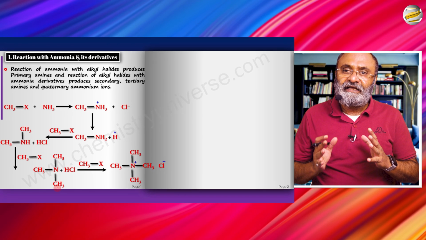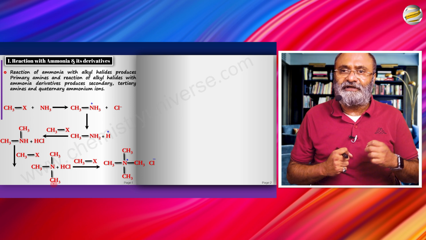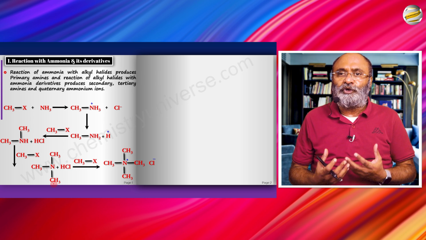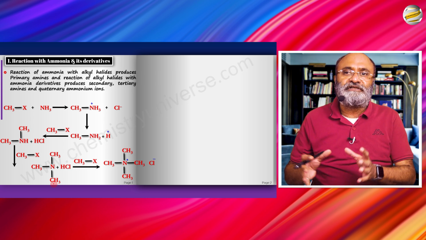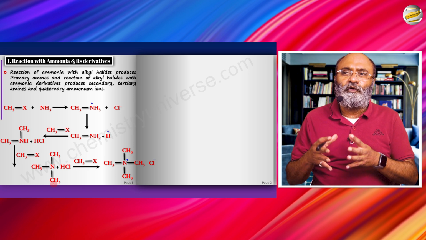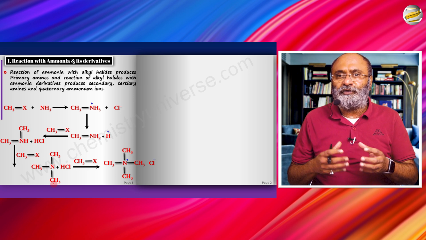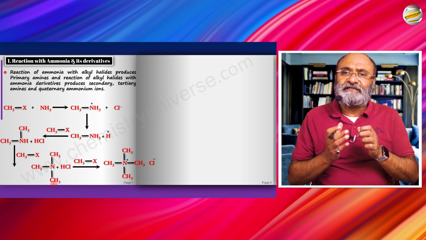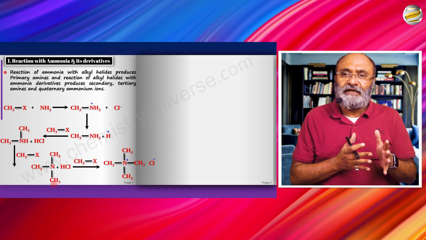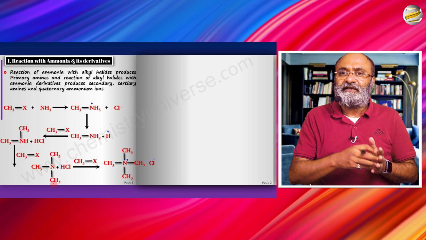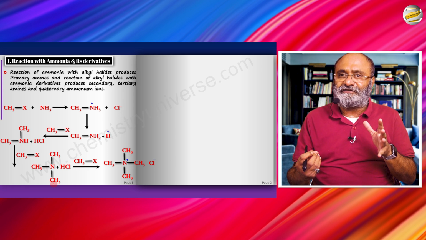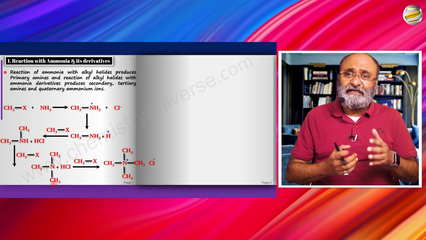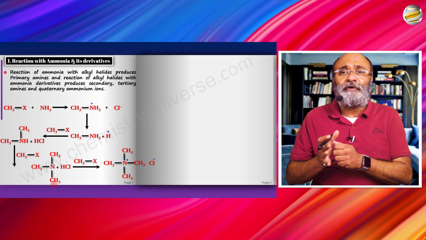Now what you need to understand here is that we are getting a mixture of primary amine, secondary amine, tertiary amine, quaternary ammonium salt. And the worst part is none of them are coming out in a good yield. So when we do the reaction, we know this is going to happen. So what we do is we say, okay, it doesn't matter whether you get a mixture. Let us take CH3X in excess. When you take CH3X in excess, meaning ammonia reacts with CH3X, you get primary amine, and there's still a lot of CH3X present to react with the primary amine. Still a lot of CH3X present to react with the secondary amine. Still a lot of CH3X present to react to form a quaternary ammonium ion.